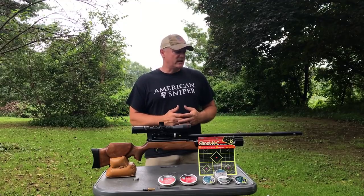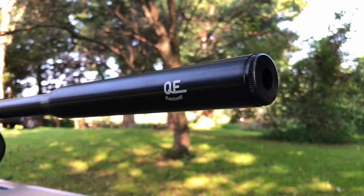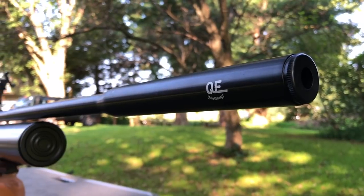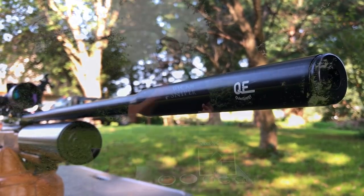Another thing about this gun, let's talk a little bit about the quiet energy here. I will run a sound test and we'll check it out and see what we get. But it's okay, it's medium. We're right in the medium range with it.